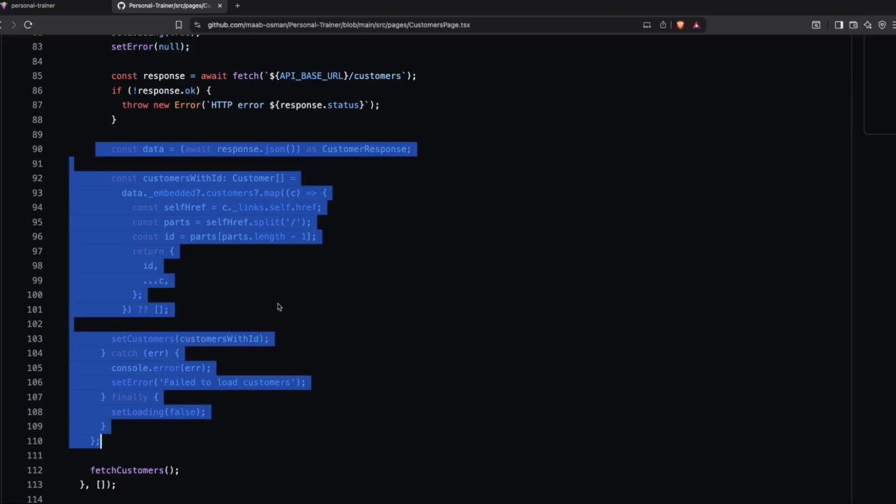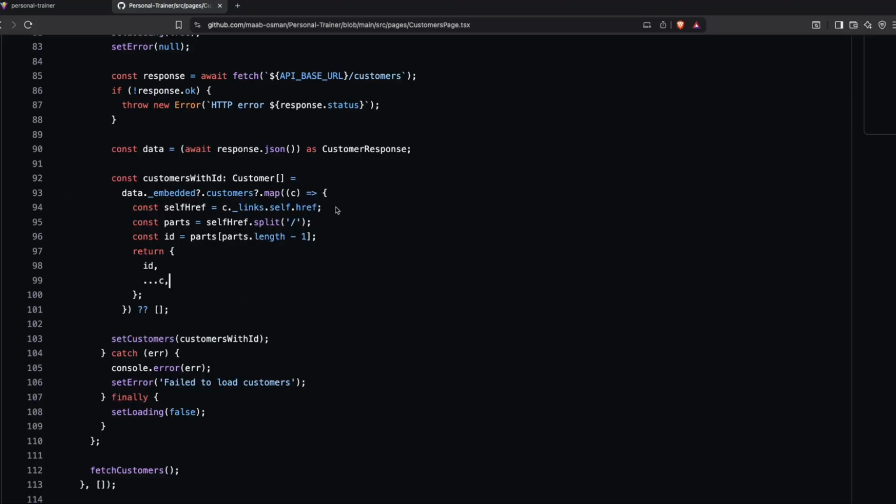It starts by splitting the URL and taking the last segment. And then I explicitly inject this clean, stable ID property into the data object before it gets passed to the data grid.